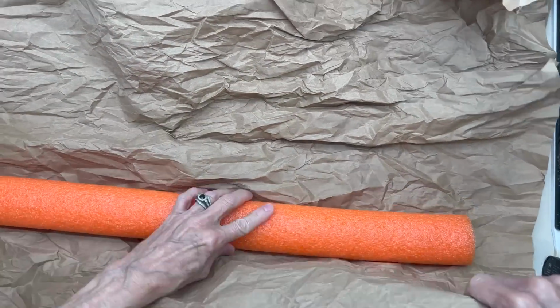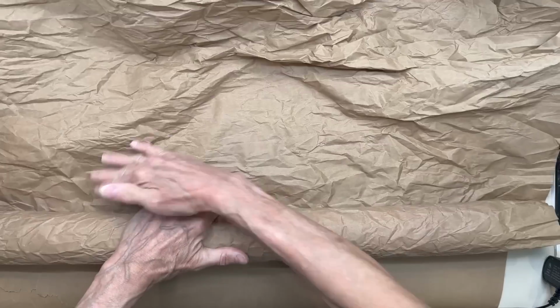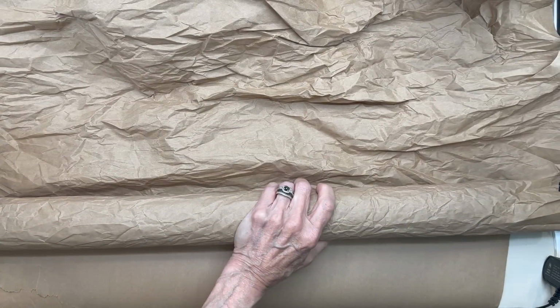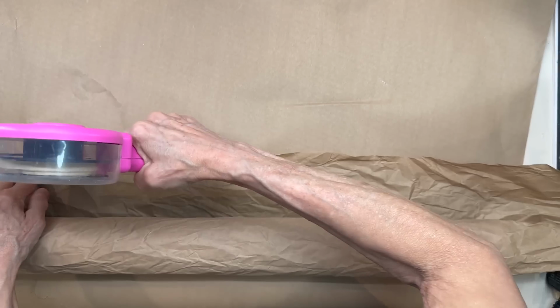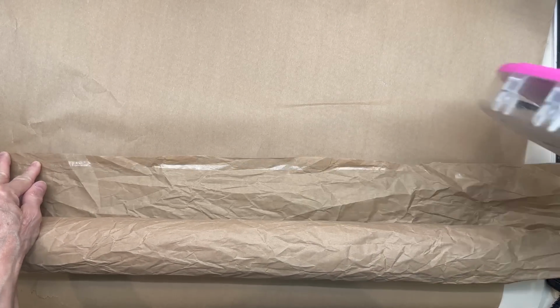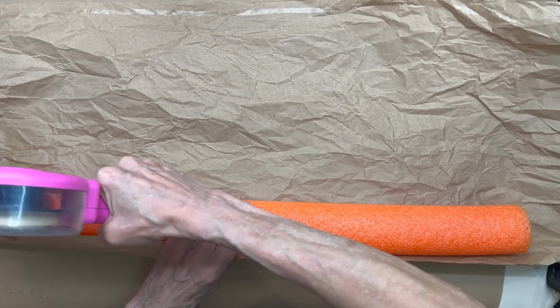And you want to roll it several times because you want to make sure that you don't see the orange through the paper. And then go ahead and just cut straight down the center. And then we'll save the other part for the other one. I'm just using some double-sided tape to go down one side, and then unroll your paper and go ahead and put a bead of that down your noodle as well.